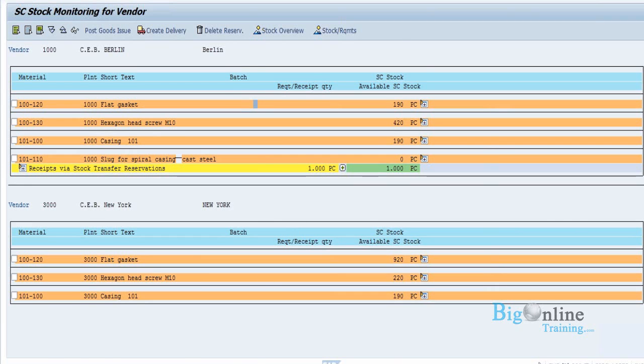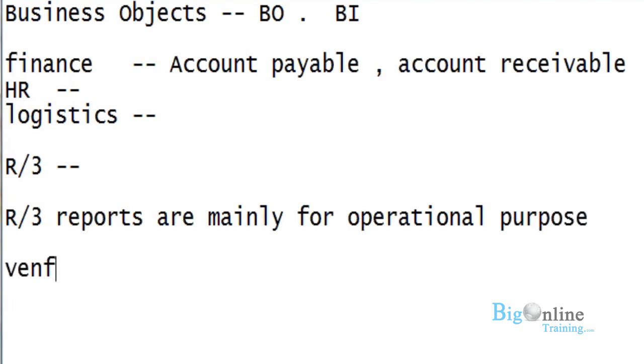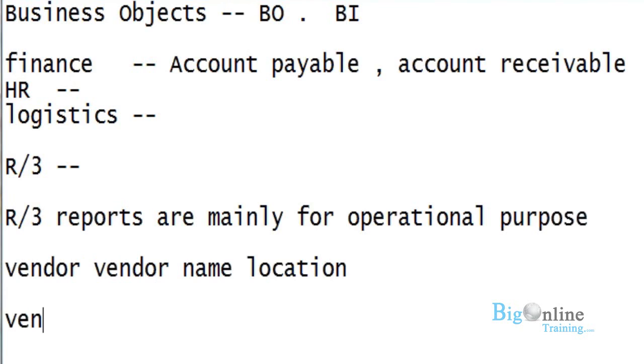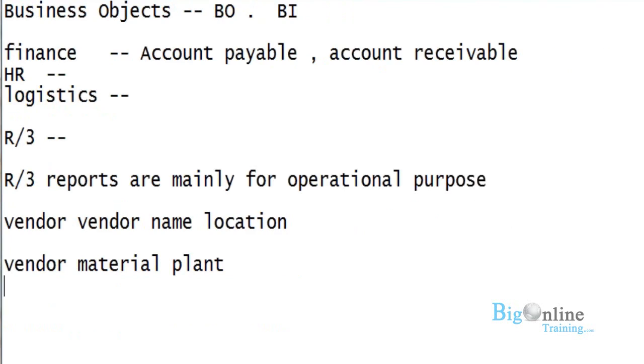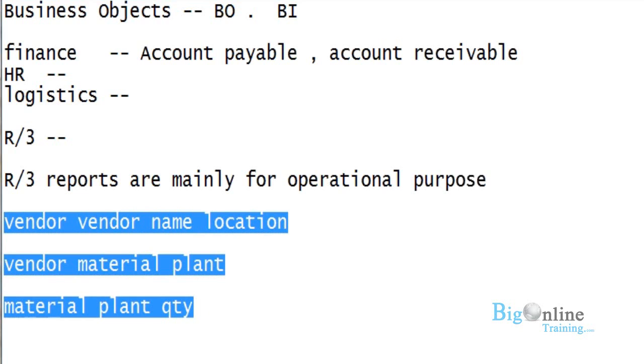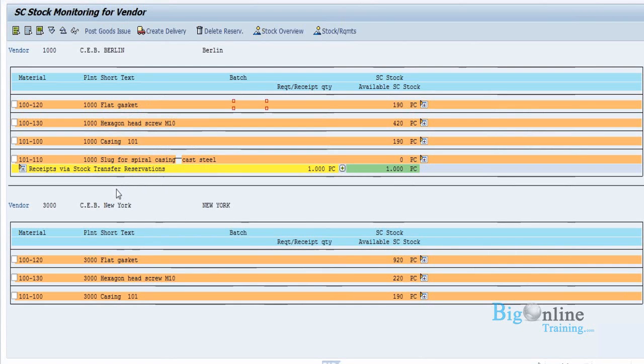So people might want to see different views: vendor name, location, vendor, material, plant, material, plant, quantity. This is just a basic example, but there are numerous ways of analysis which the business users can do.